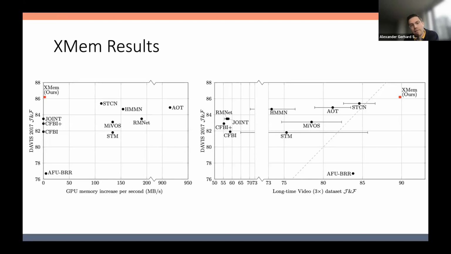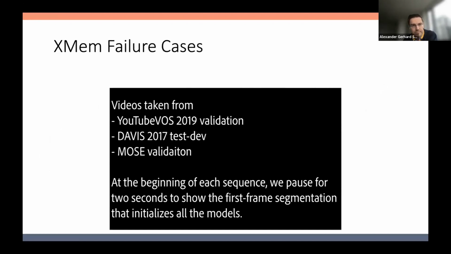In addition, in the plot on the right-hand side, you can see the J&F metric plotted for short-term videos on the y-axis and for long-term videos on the x-axis. You can see that this memory architecture allows us to achieve roughly the same result, no matter whether the video is rather short or rather long.